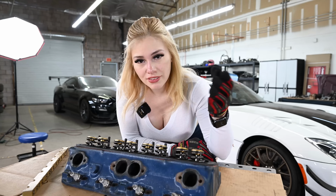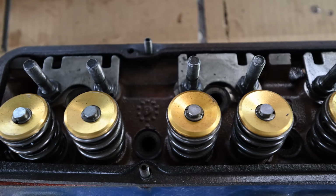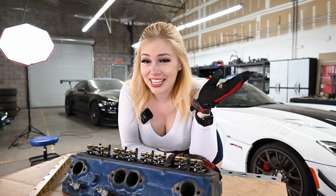The valve train obviously seems to be upgraded. Just looking at these springs, retainers, valves, they look to be this gunmetal color. To me, that screams aftermarket. And that's pretty much all I can tell you about them.